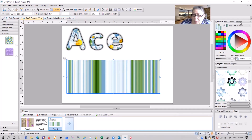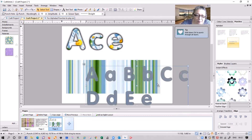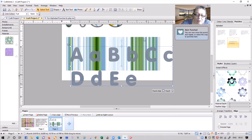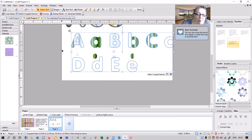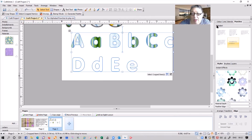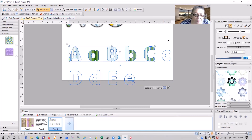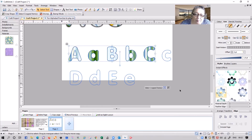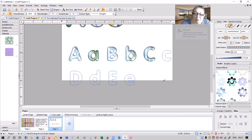I can now go to my punches, select the punches I want, and I'm only going to do a couple of letters to show you. I punch them, get rid of the pieces I don't need, and remember to give it a line — could be a line from the colors we have. So I go to the line and do a black line, which should give it a line round it. Once I've done that I can go and put a glass on it as well, and if I like what I see I do the same process as before — use the scissors to cut them so they're now separate letters.